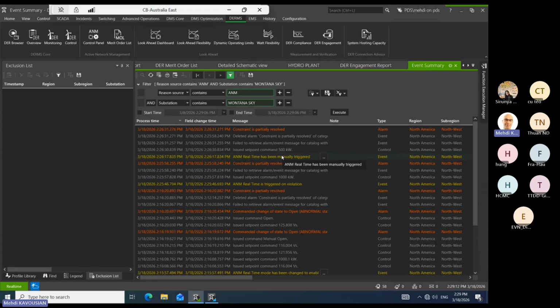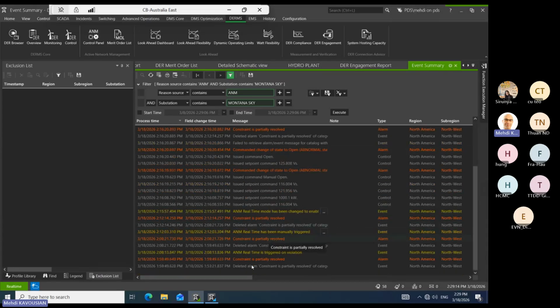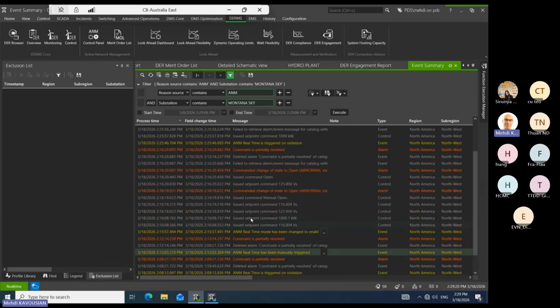You know, it is triggered on violation, or it's triggered manually. When I triggered it, it issued a command. When we were sending commands, you can see all of these things. This is a filter of the actual event summary, because you see here it says resource ANM, reason ANM, and substation Montana Sky.